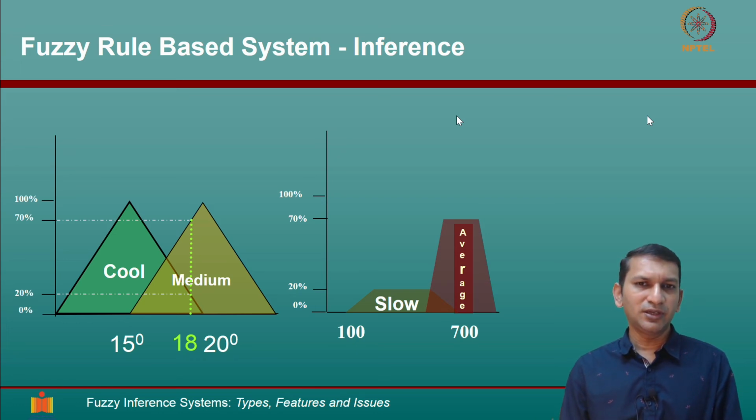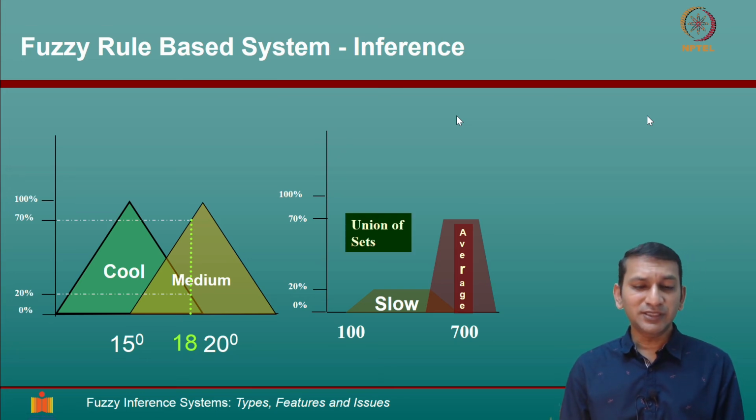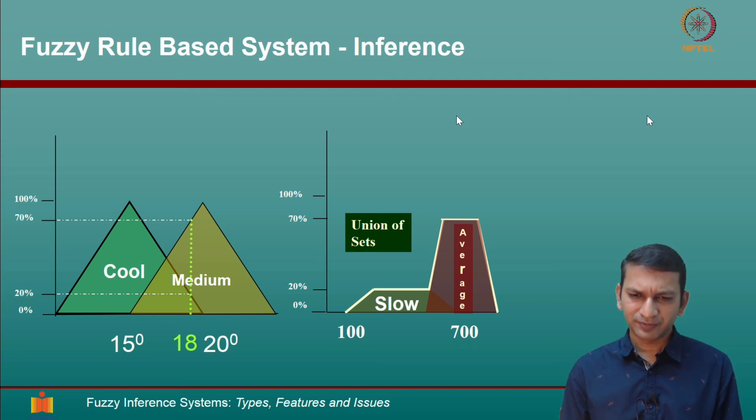So now, given an input, it has excited 2 rules and you have 2 fuzzy sets as output. But what we need finally is one value which can be told to the motor, saying, okay, run at this speed. That's what we want to do. How do we do this? First, we take the union of sets. Remember, union means we are aggregating this. You might think that it is already trying to look like B1 dash and B2 dash and we are aggregating it. If you think like that, we are not very far away from the truth. We will see this in a few lectures from now. So this is the union of sets. The local outputs are the modified slow and average, and now we have aggregated them into a global fuzzy set.